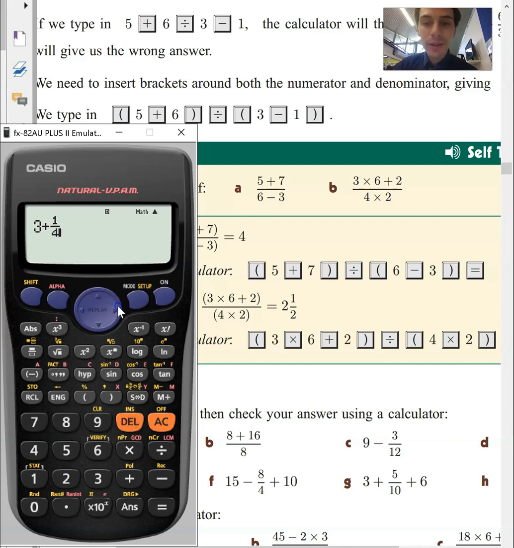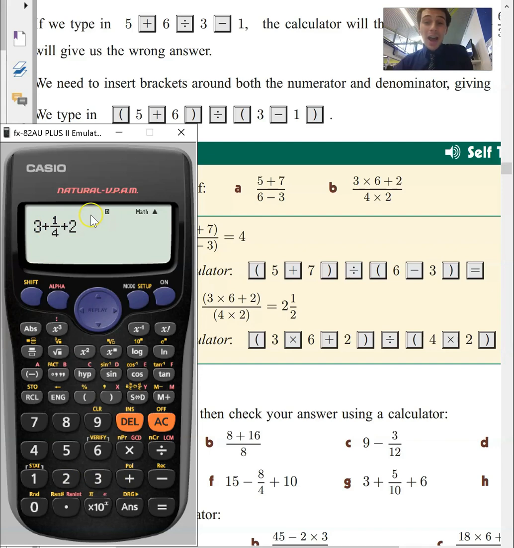And if I want to get out of this fraction, so I can have a big 2, like a normal whole number 2, then I can press the right arrow. So you can use the arrows to get in and out of the fraction and to move around. And if you want it to be a big 2, you can move right to the end and go plus 2. So this would be 3 plus 1/4 plus 2.